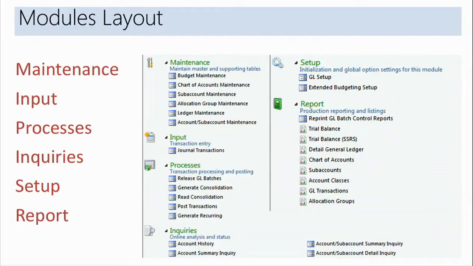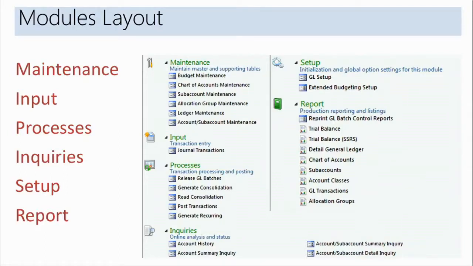When we have a module like a general ledger or accounts payable, we're going to break it out into different areas. The first step, we're going to break it out into something called maintenance. So these are the screens where we're setting up vendors, we're setting up customers, we're setting up accounts. That's the idea of the maintenance area. So if we're in a module and there's some type of setup screen, that's what we're going to have there.